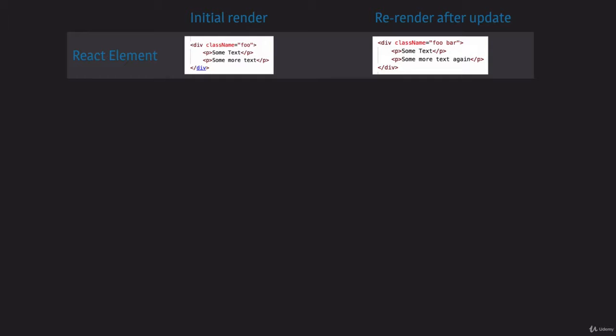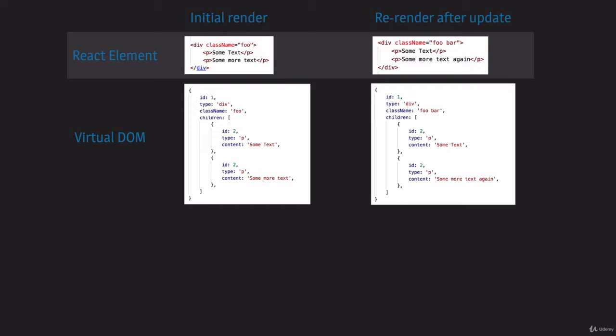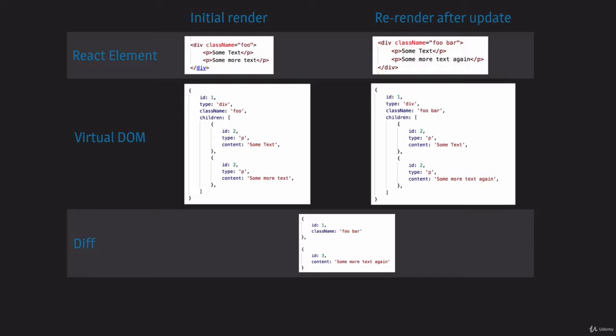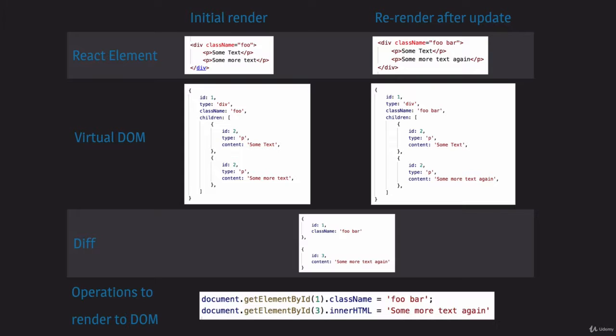When you re-render one of your components, some or all of the React elements it renders may need to change. These changes will not be made directly to the elements in the browser's DOM. Instead, React will make the changes in the virtual DOM. There is then a DOM diffing algorithm which works out the differences in the virtual DOM between the last render and the current render. These changes are what need to be changed in the browser's DOM in order to show the changes to the user. React will then apply these changes to the browser's DOM. This is faster because this way React makes only the minimum required changes to the browser's DOM.